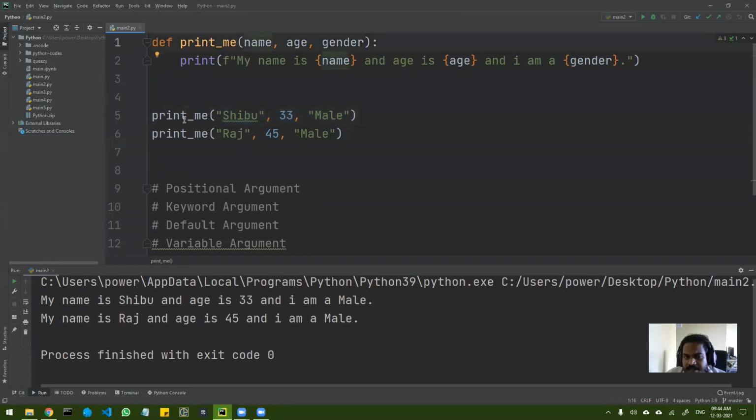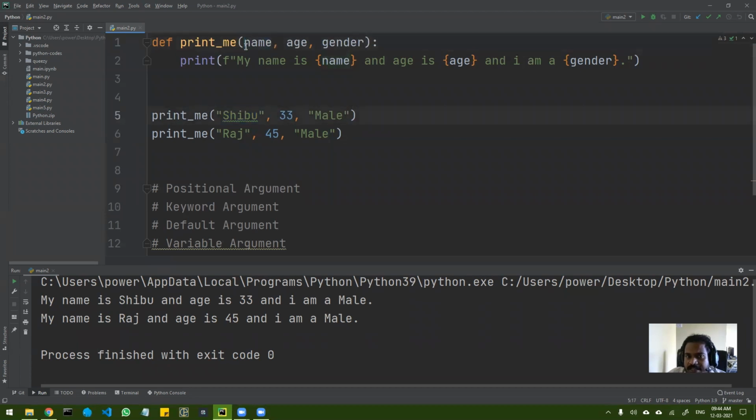Right now what we are seeing is called positional arguments, or we can say positional parameters. The idea is that whatever you pass over here goes to this particular variable.